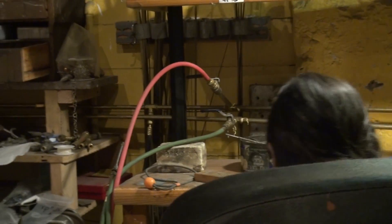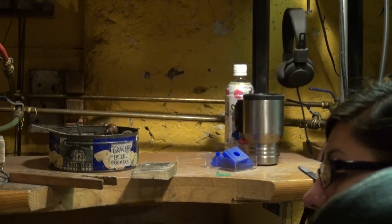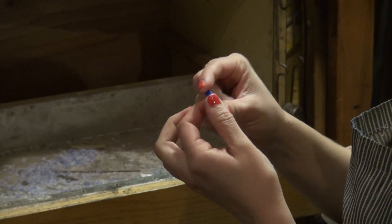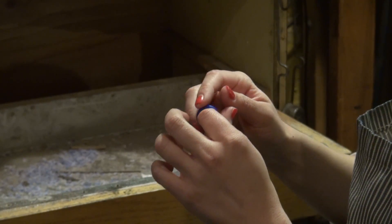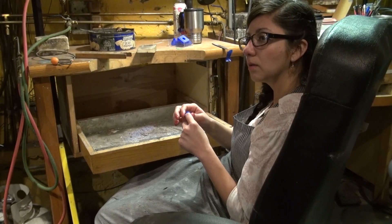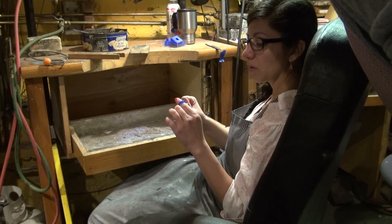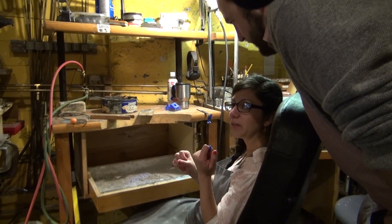Swing back over here. Now that you've got your coffee, how are you doing? I'm good. I'm going to try and finish my waves on this guy. Once I'm done with my waves and I feel they look pretty good, will you help me? That's the next step — I'm going to teach her how to sprue too. I'll teach you both at the same time. I'll take one of the rings and sprue it, and then I'll let you guys do the other ones. I'll probably still keep working on the waves today — I probably won't be ready until like the end of class.